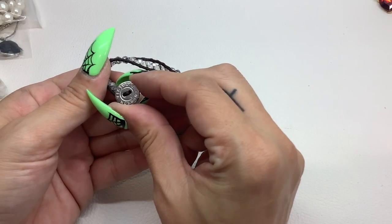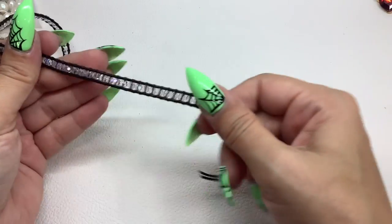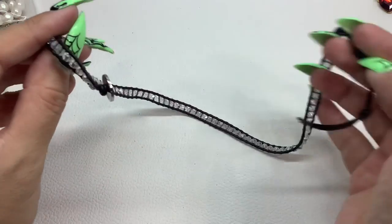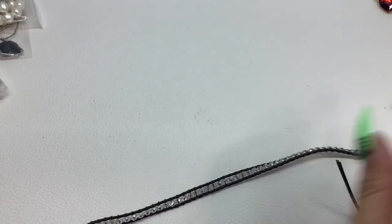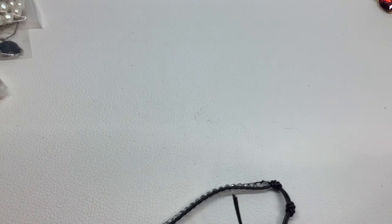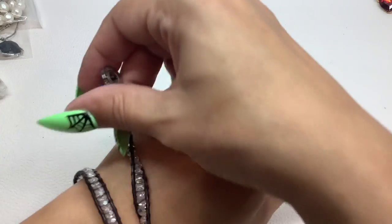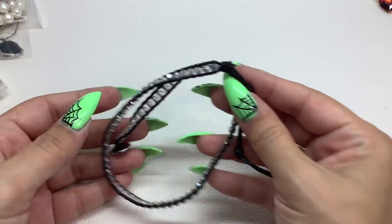This is Victoria Emerson. So she's a pretty decent designer. Decent money, not too expensive, but not cheap either. These feel like glass on a brown leather cord. Is it brown? Yeah. And it is a wrap bracelet. So let's get the measurement. There's a couple different slots to put the little disc through. So it can either be 14 inches, 15, or 16 inches. So that could actually be a choker too if you wanted, or a wrap bracelet, kind of like AB crystals in there. So let's do $12 on that.